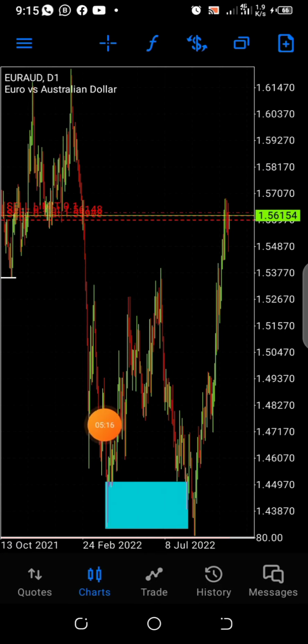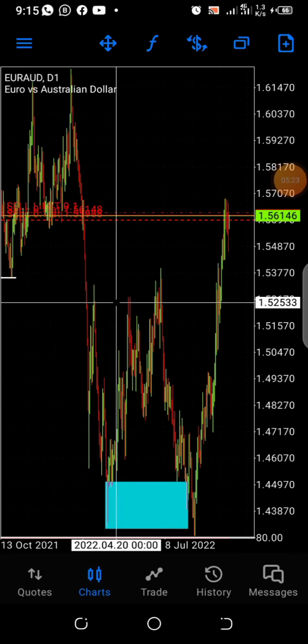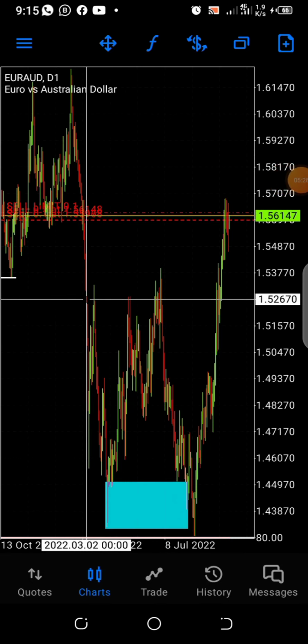Now look at what we are seeing here. Price broke this level around February, because this is the daily time frame. The same system is applicable on lower time frames, 1 hour, 4 hours. Any trading system that you cannot replicate on each time frame, just know that particular strategy doesn't work. Have that at the back of your mind. If they tell you to use this strategy only on the monthly time frame and you cannot replicate it on lower time frames, just know that strategy doesn't work. Do you understand?